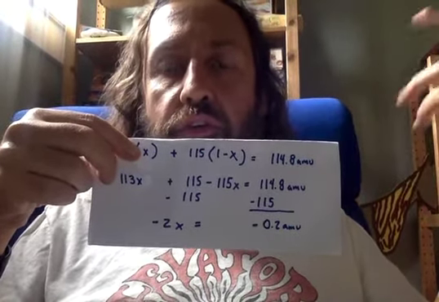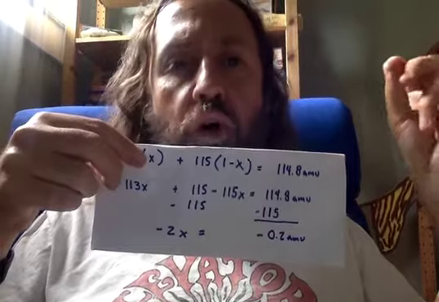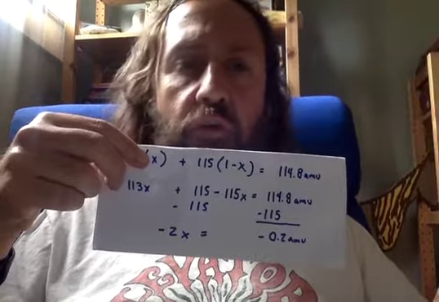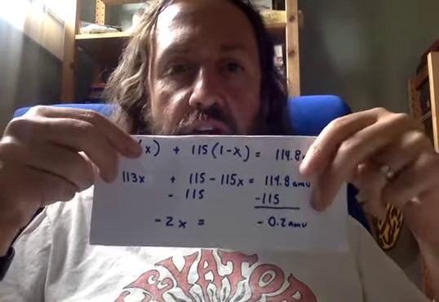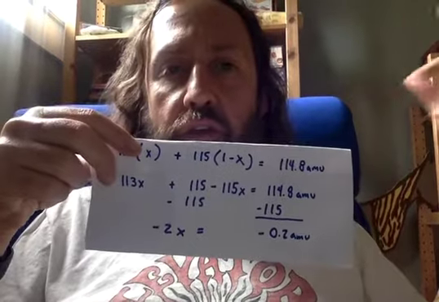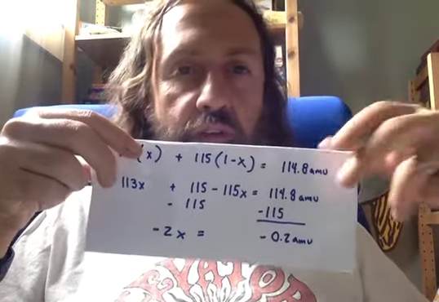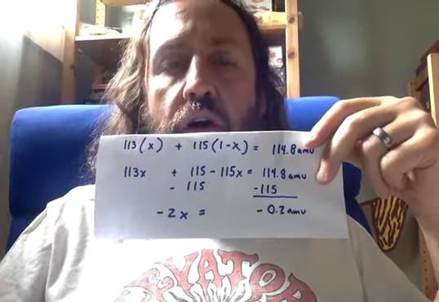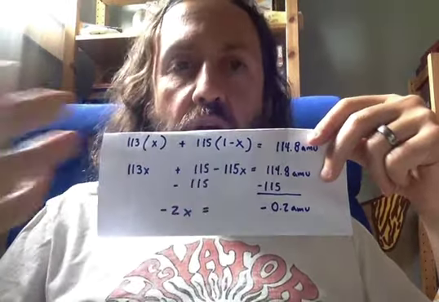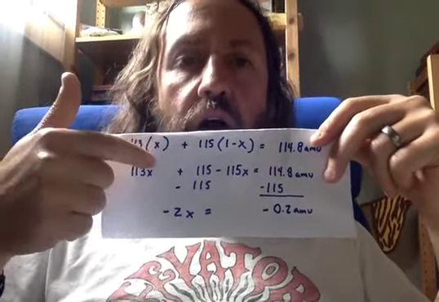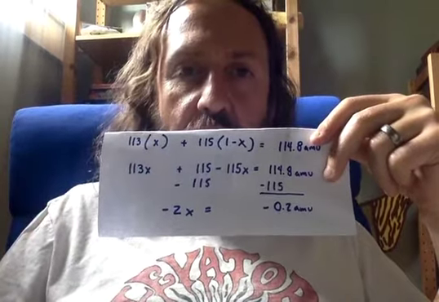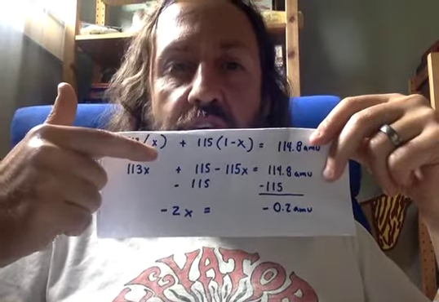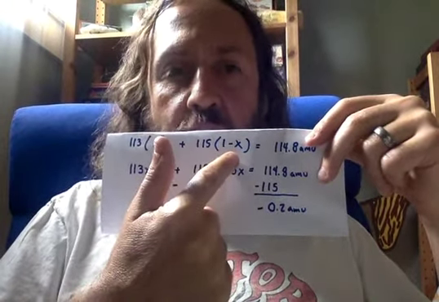Now, I know that since there's only two isotopes, and you only ever see this problem with two isotopes. If you had it with three, you'd have to do quadratic equation, all this kind of crazy stuff. So they never give it to you in AP Chem with any more than two isotopes. So I know that the percentages of those two isotopes have to add up to 1, decimal percents. But just like the percents have to add up to 100, the decimal percents are always going to add up to 1. So if one is X, then the other one we can define as 1 minus X.